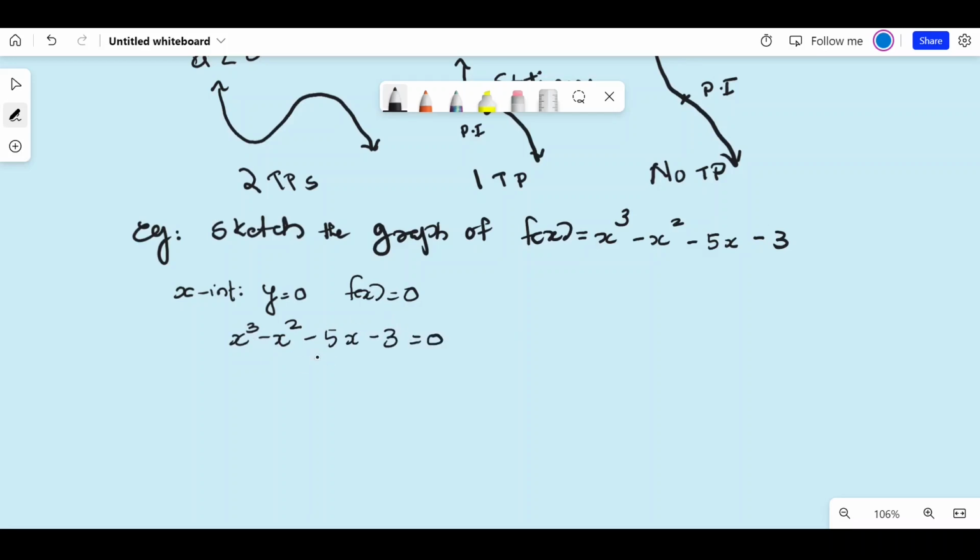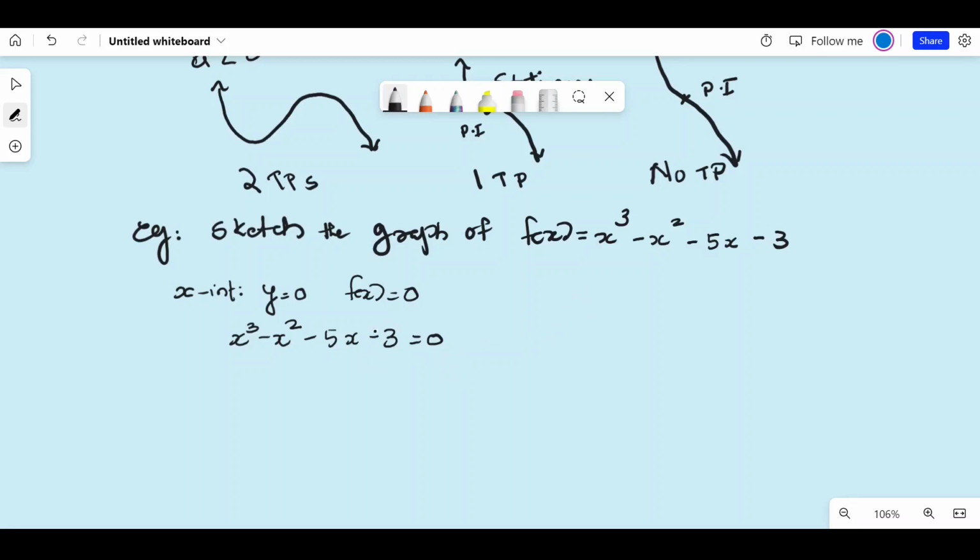This is where you need to know how to factorize a cubic polynomial. You can use different methods to factorize the cubic function. Here I am going to use synthetic division, which is the easiest. To use synthetic division, first you have to find one factor. In all the different methods, even long division, you have to find one factor first. So let's find one factor.